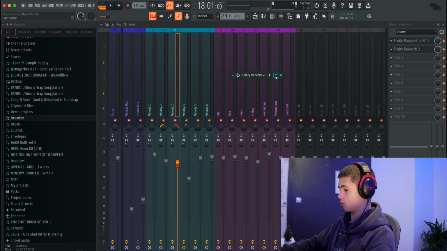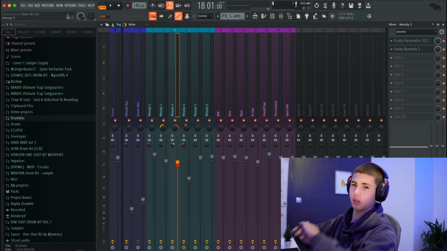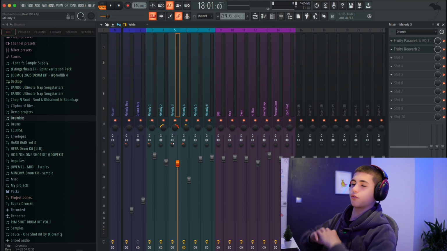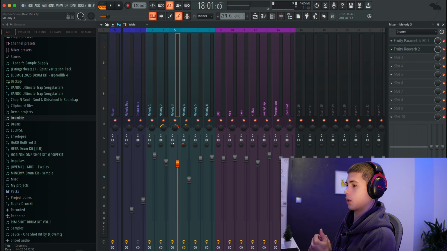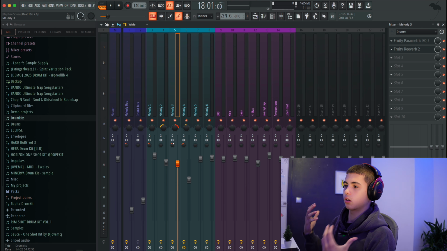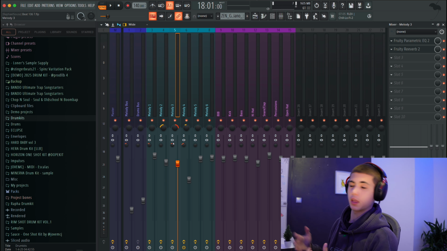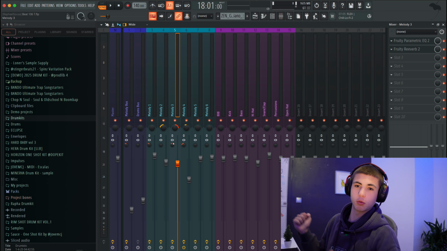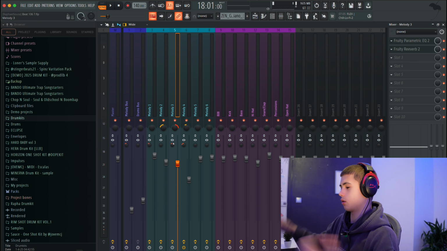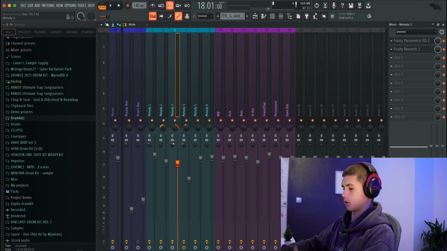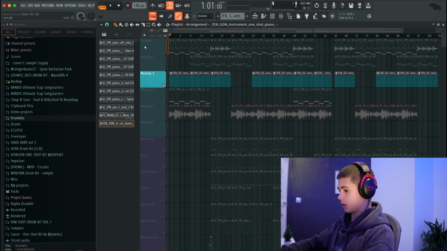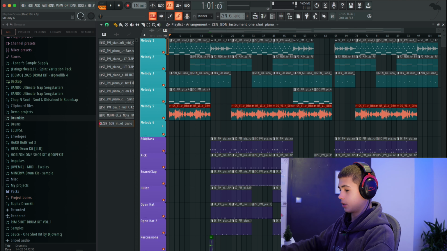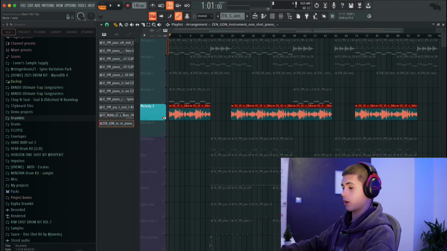Okay, so this is what I did. A little bit of image stereo. This is all about hearing it and just being like, okay, what can make this sound better? If you do something that people say is a rule, but it sounds worse, then don't do it. You get what I mean? But yeah. Then after this, one of the biggest things as well, the vocal, okay?